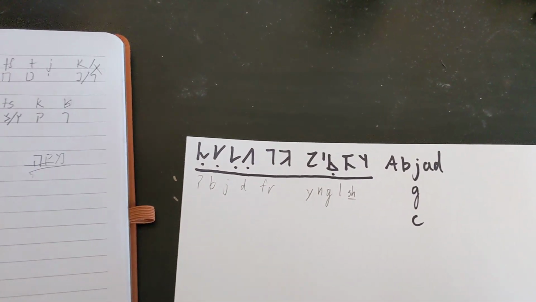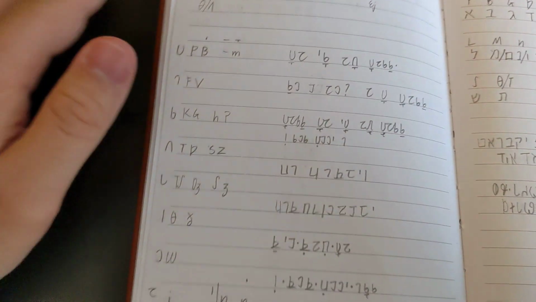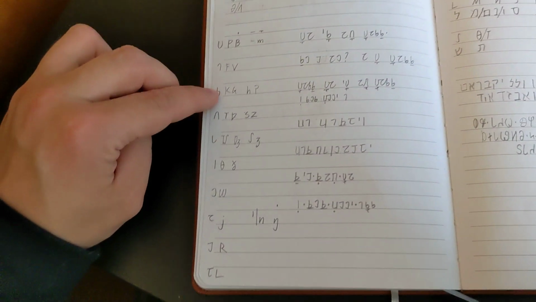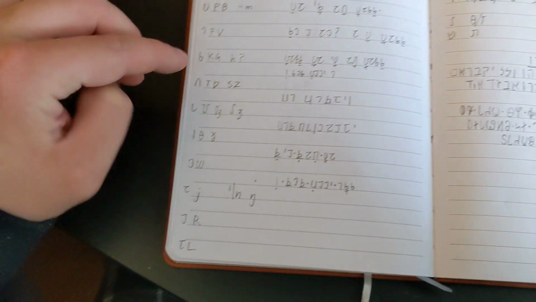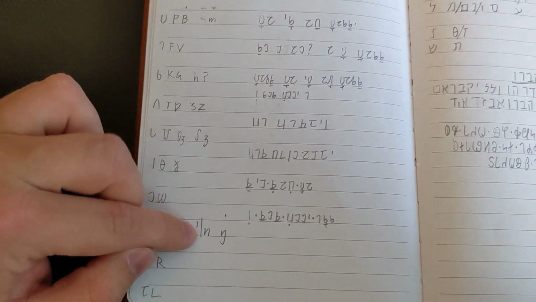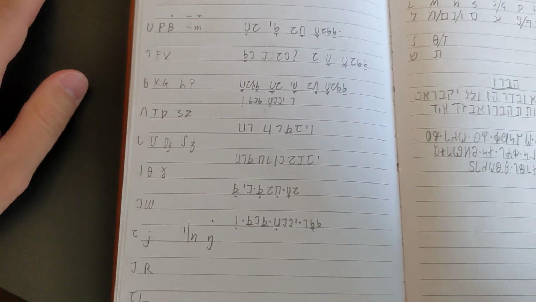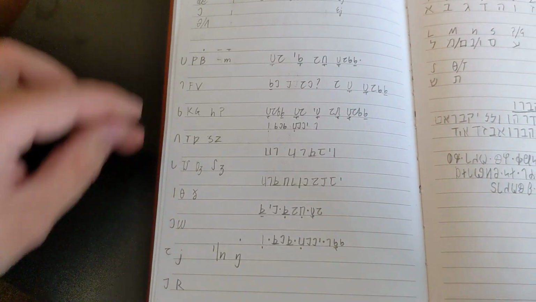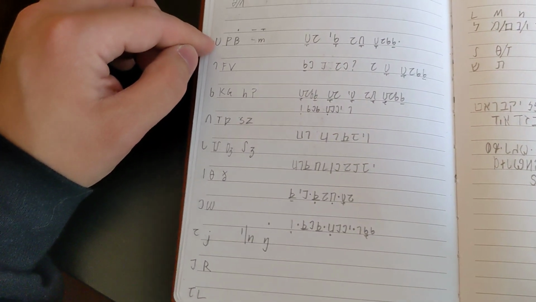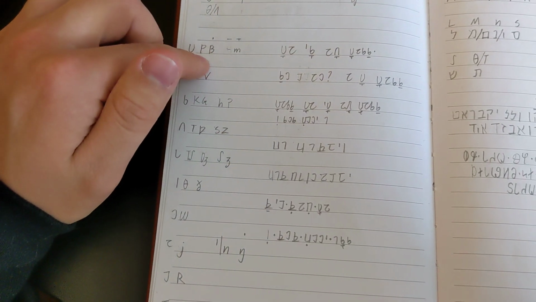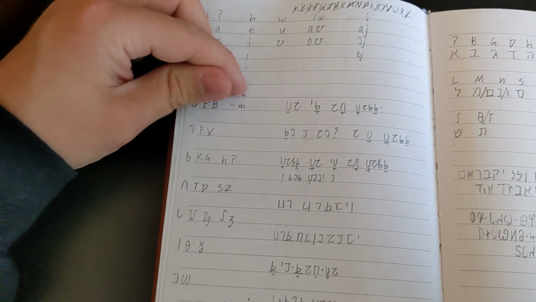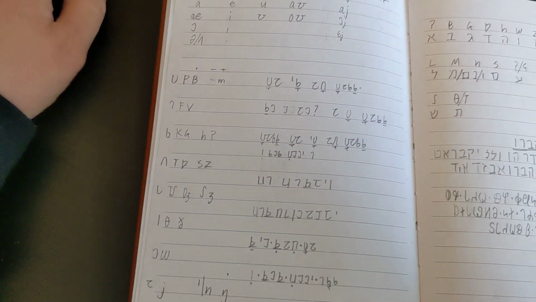Well, I guess now I should explain it. So this was the original alphabet that I created. It originally had 11 letters. 1, 2, 3, 4, 5, 6, 7, 8, 9, 10, 11. I didn't have enough space for n and n. But basically what I did was I broke all of the sounds in English into their phonetic categories. For example, p and b and m, they're all made in the same part of the mouth. So they all use this one character. And then these diacritics up here alter the sound in order to get a more specific sound.